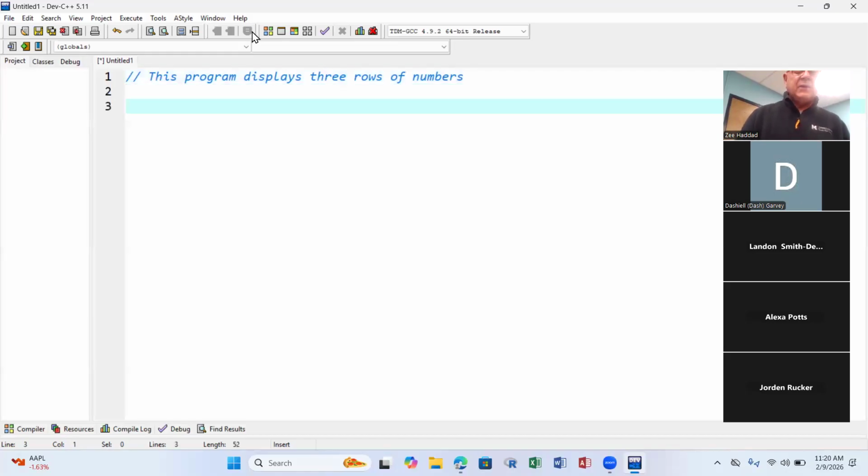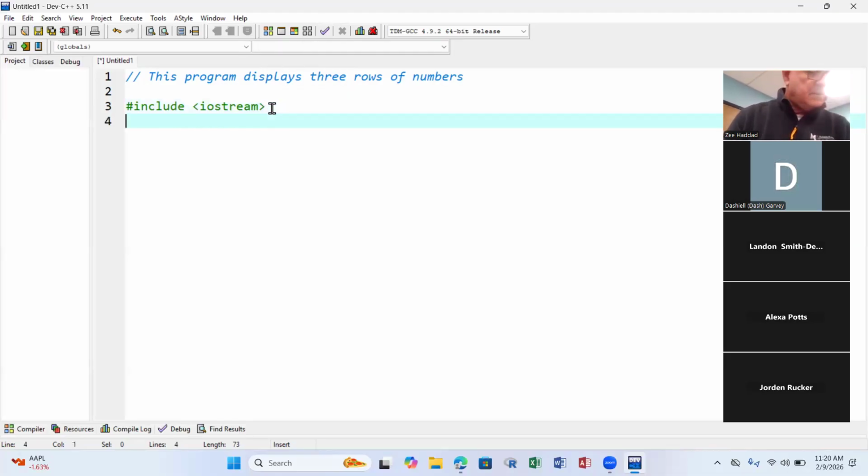Every program that we write should have this in it: pound include iostream, input output streaming. Using, if you did the homework assignment, the first 2 questions were to put these in: using namespace std.